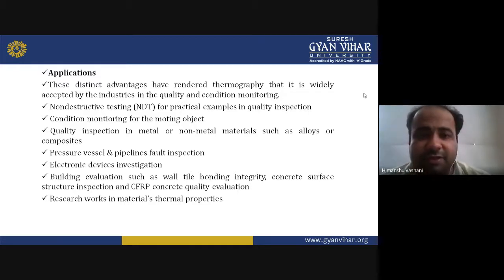These distinct advantages have rendered thermography widely accepted by industries in quality and condition monitoring.